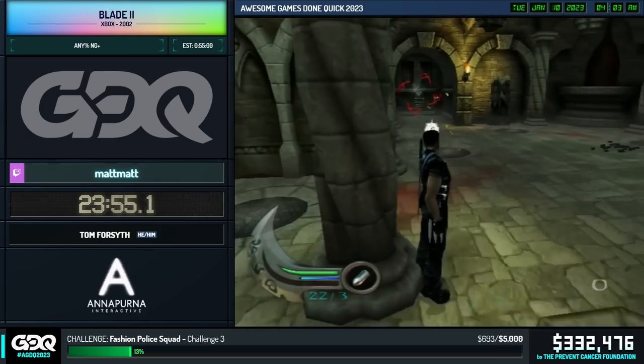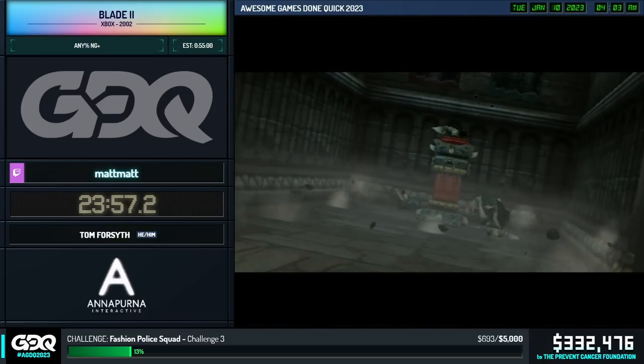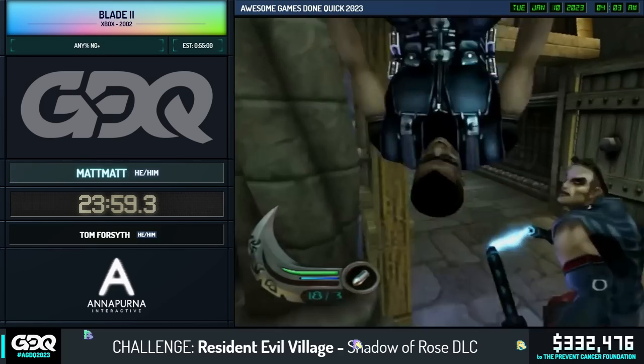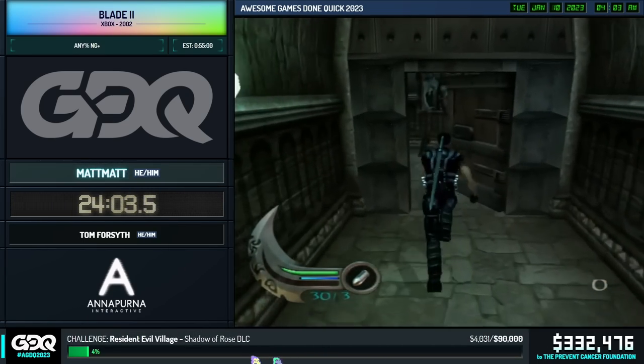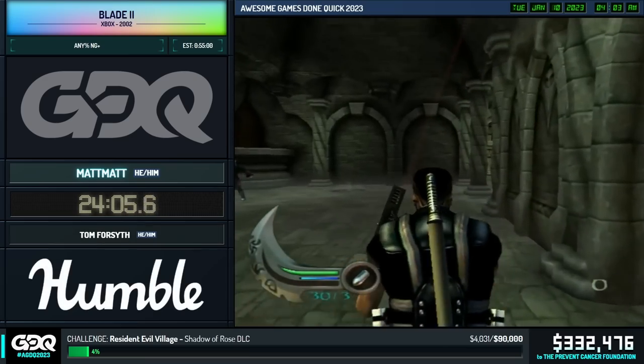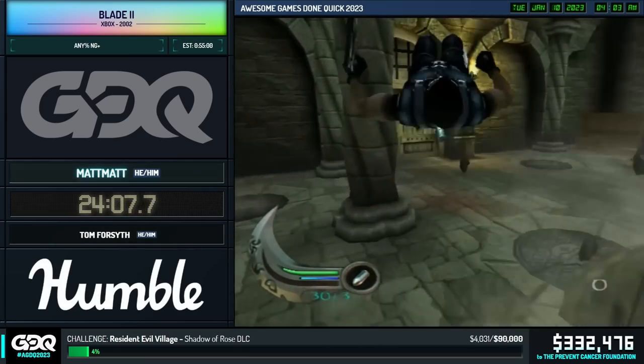So now we're in Blood Donors. For these switches, you're meant to actually go up to them and turn them, but you can just shoot them and it also works. I'm assuming that's intended. I don't know why it wouldn't be. It's got an animation and everything. I'm assuming it is. Yeah.